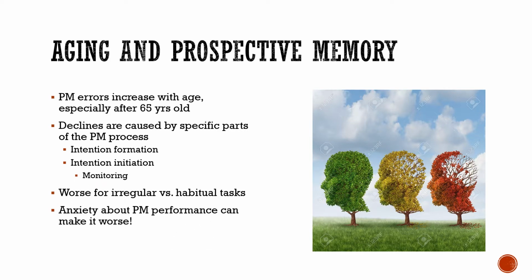And also, as you become worse at prospective memory, you start to feel anxious about your prospective memory, and that in turn makes you do worse at remembering things because you're anxious about it. The anxiety can influence your ability to pay attention. So there's this really vicious cycle that can take place. As you start to forget things more, you might then forget even more things because you're worried about forgetting things, which is great.